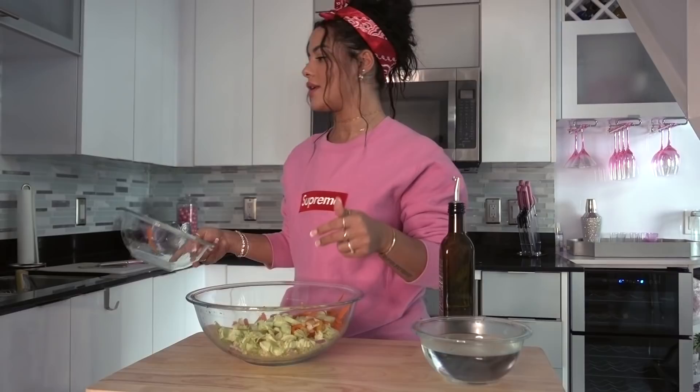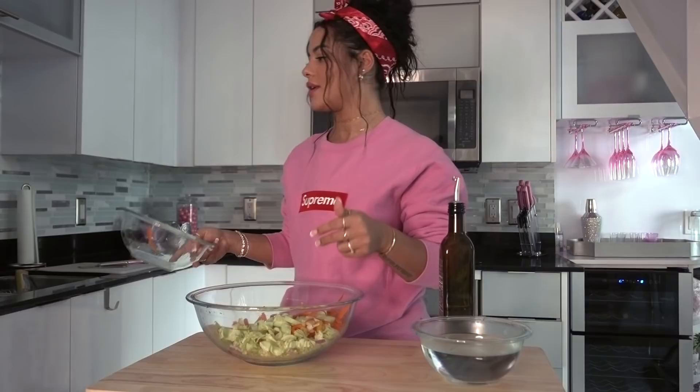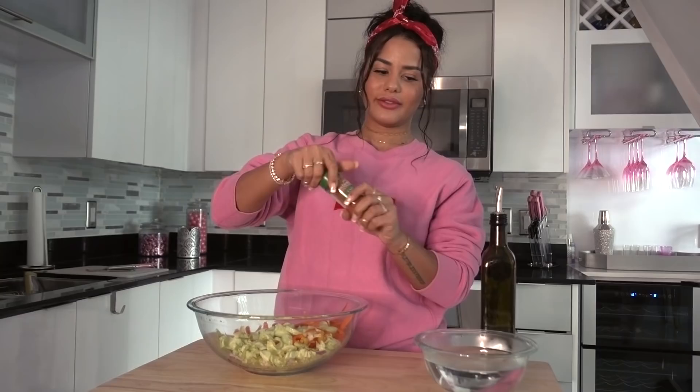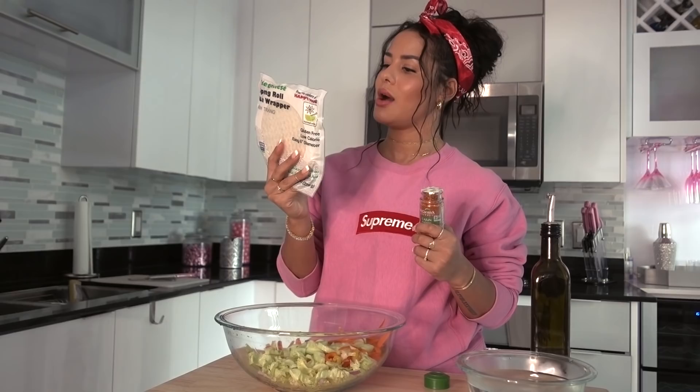So I need to transfer the veggies to a bigger bowl. A little bit of oil — that's not an ingredient listed on my recipe, but I just like to add a little. I want the seasoning to stick a little bit more. And then this is a bowl of warm water because for the rice papers it says: dip wrapper in warm water, then lay flat, put ingredients in the middle and fold sides inwards, fold bottom up, fold bottom and roll upward.